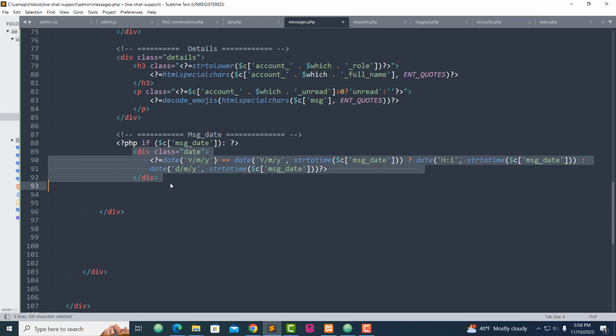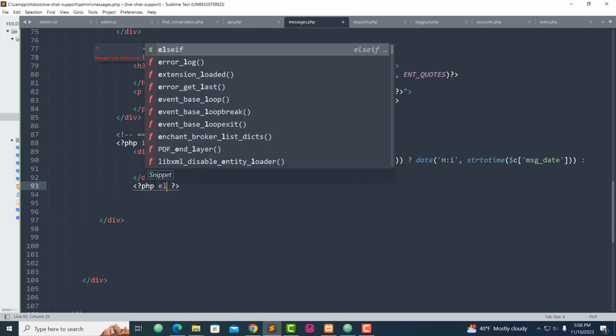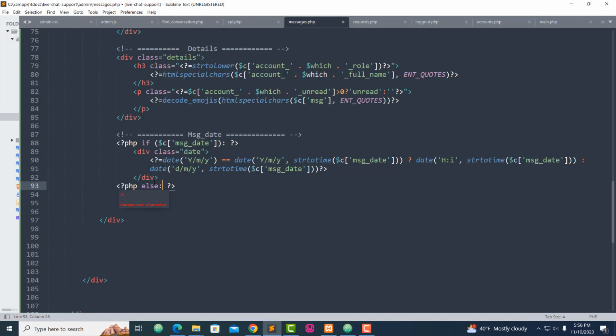This is one block of code, and then this, and I'm going to say PHP. That's why I'm using an if statement, and else PHP. We use div again for class date.